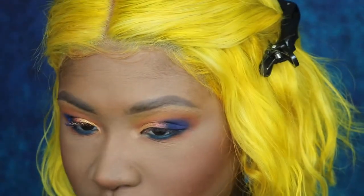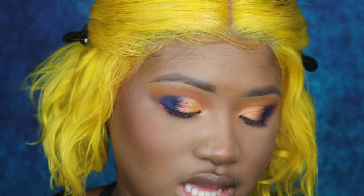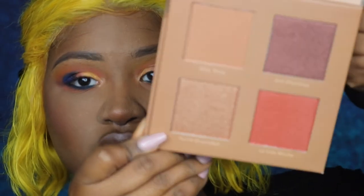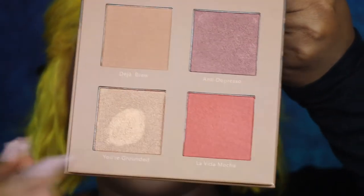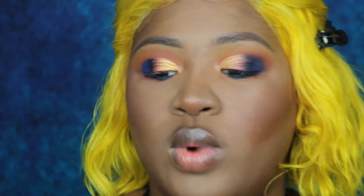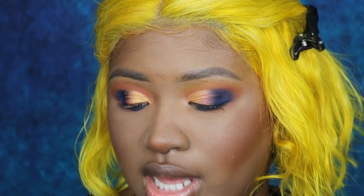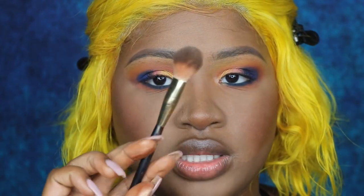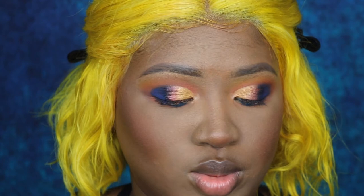A little on the tip of my nose. Let me spray my face. And the highlighter is called You're Grounded. Yeah, it's this shade right here. Oh, it's super buttery. Oh, wow. Seems like it might clap back at me. I'm gonna use my Milani highlighter brush. I don't exactly know what the brush is called. I just know that this is what it looks like, and I know that it's a highlighter brush.